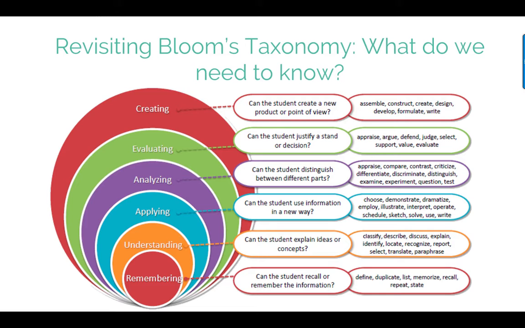And I want to point out one thing about how this image on your screen looks. Normally, when you find information about Bloom's taxonomy, you get a triangle, and it kind of alludes to the fact that basic is on the bottom. That's not the thing that we want the kids to do. We want the kids to be all the way at the top of the little triangle or whatever. But I like this image because the illustration is slightly different.